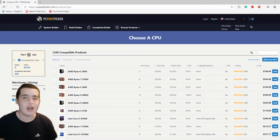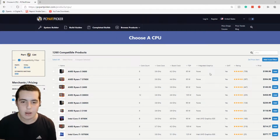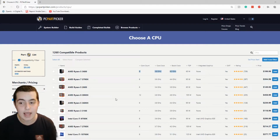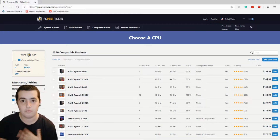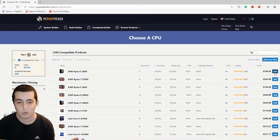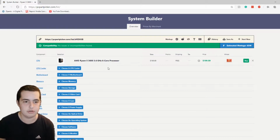Now, I know shiny new Ryzen 5000 chips have been announced, but we have a budget of $1,000, and honestly, for a CPU, for just gaming, you can't go wrong with the Ryzen 5 3600. I have the 3700X, and if our budget can allow it, I will upgrade to that. I'd rather use the other $100 or so for a graphics card rather than on the CPU, and honestly, the Ryzen 5 3600 is great. I mean, it's a 4.2 gigahertz boost clock, only 65 watt TDP, 6 cores, 12 threads. Honestly, for gaming, it's gonna do you good.